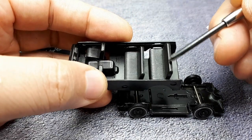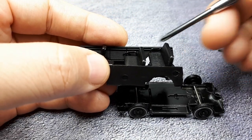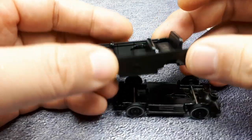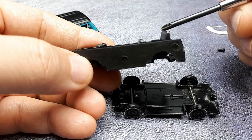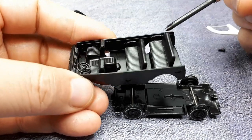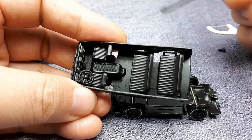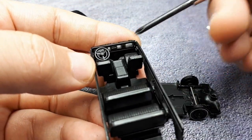So I have to guess this is not accurate. They just did it because they're using this same thing and putting it there. But, you know, it actually does make sense because then the third row people can actually see out the windshield. You know, some regular cars do that, so... Here's that dashboard detail. Yeah, so that's really nice.